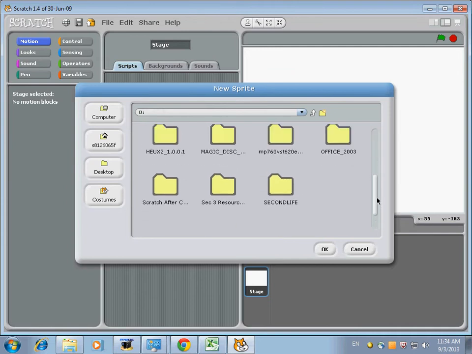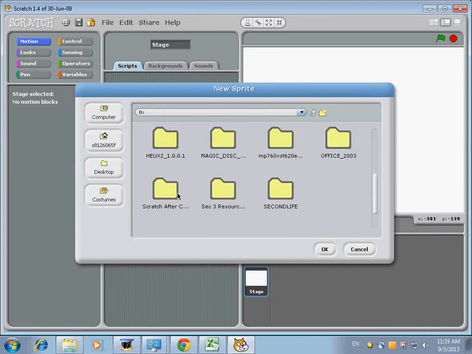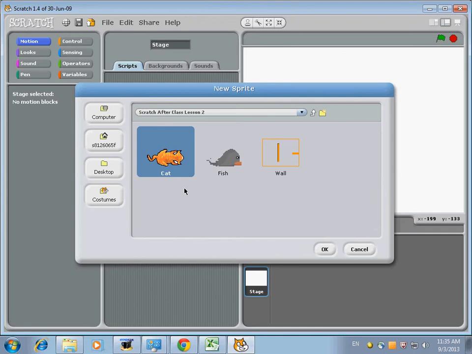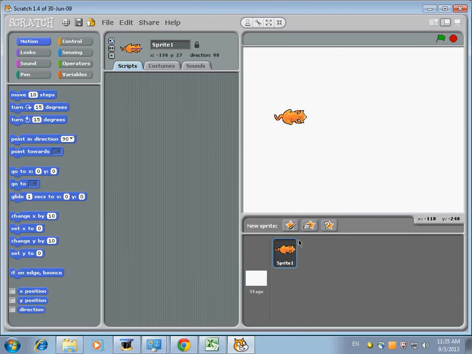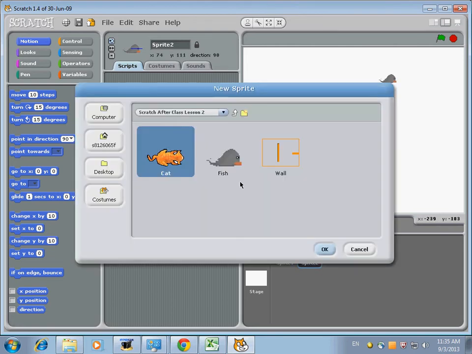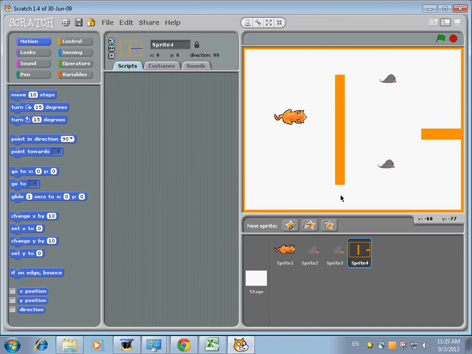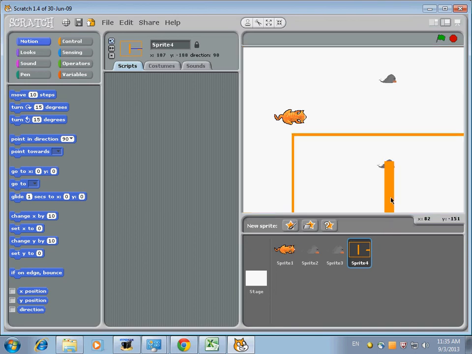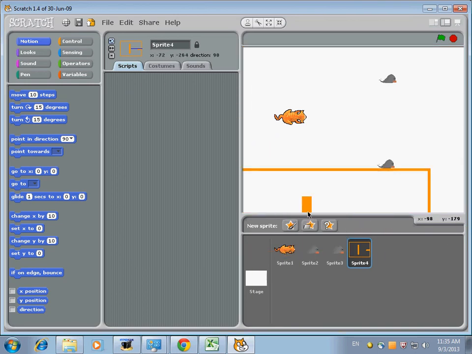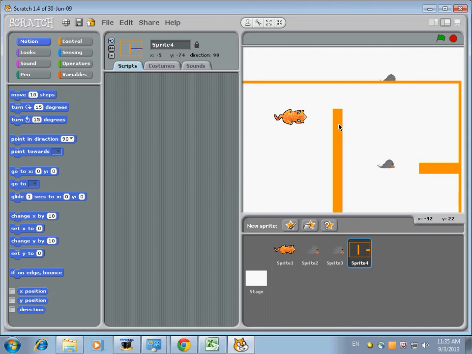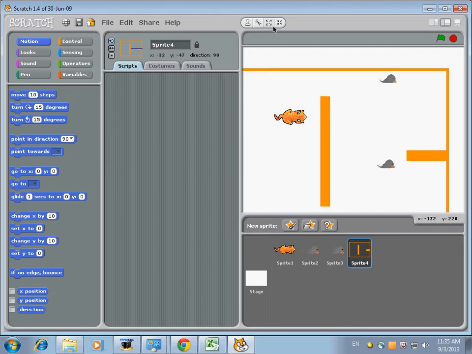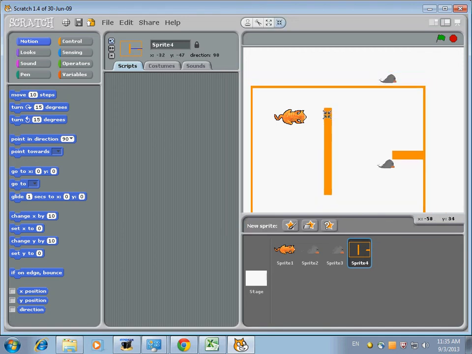So select your correct thumb drive. It can be E or F. So go to the place and then import the sprites. Let's say I put cat here. According to their question, they ask the two fish to be here, right? So import two fish here, and put the wall. At times when you insert the wall, it can be here or whichever way it inserts automatically. So it can be even small, you'll never know. It can be even until like that.